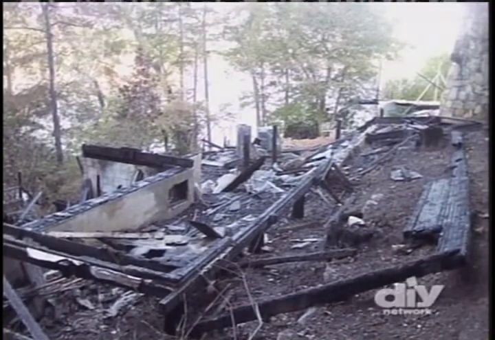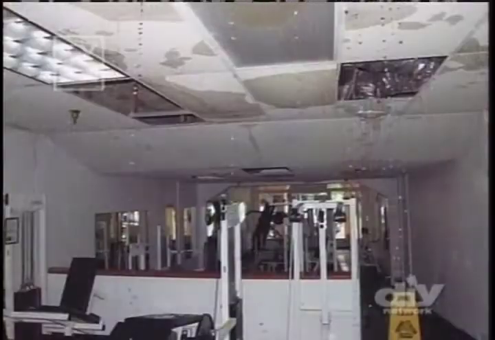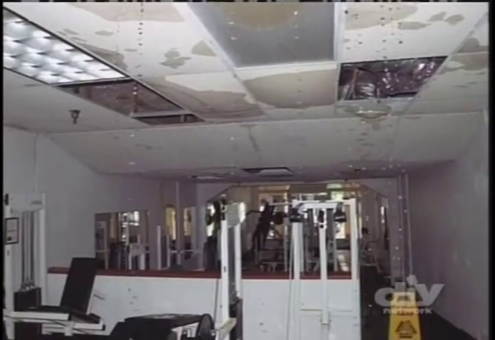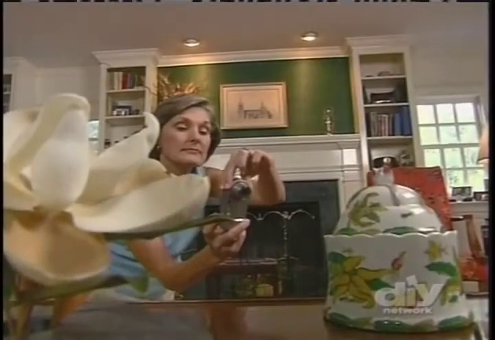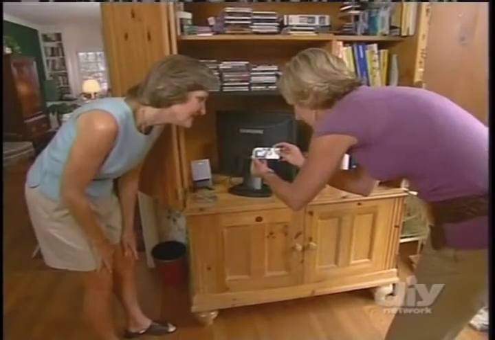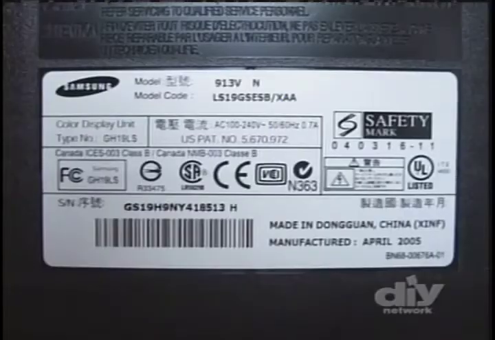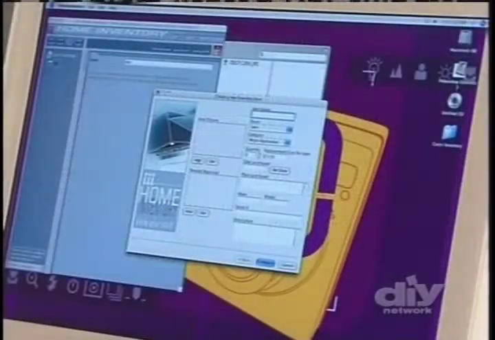Recovering from the losses in a fire, theft, or other disaster can be the most traumatic part of the catastrophe. Without proof of what you owned, it could take your insurance company months or years to settle your claim. By using your digital camera to build a detailed home inventory, the settlement time could be dropped down to just weeks. But once you've taken the pictures, how can you protect them from the disaster itself?